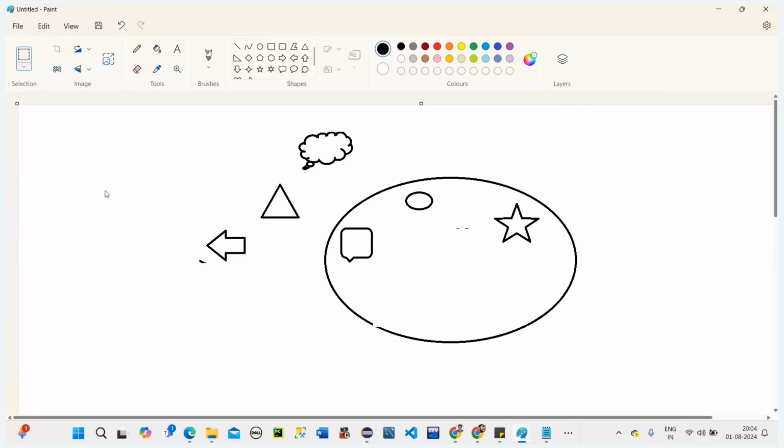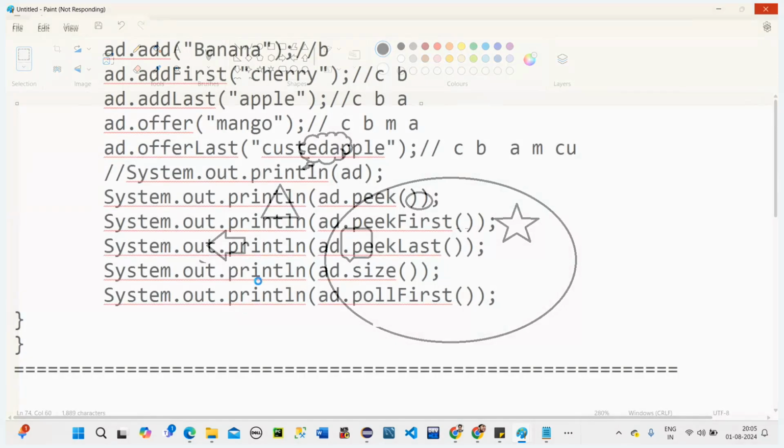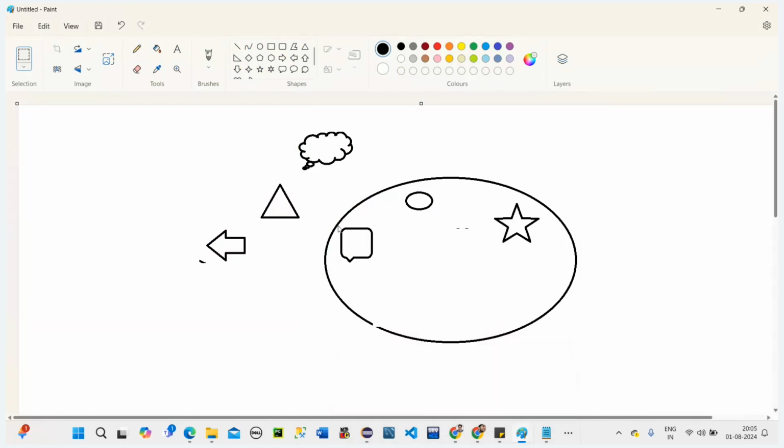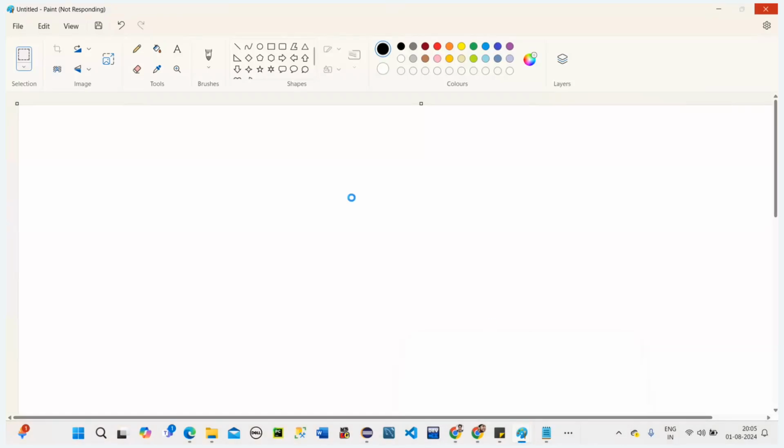I don't know why it is not giving me the option. Control N. It's not responding.